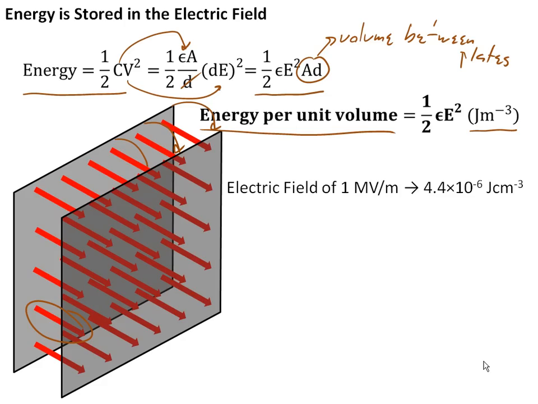It turns out that we can't store very much. The electric field of one megavolt per meter, which is close to the breakdown threshold of air, if you put a million volts across one meter, you're close to creating lightning bolts. That turns out to be about 4.4 times 10 to the minus 6 joules per cubic centimeter. So that's actually a pretty small number. If you compare it to an electrolytic capacitor, that's just one of these parallel plate capacitors rolled up into a tight little jelly roll, then we can increase the value to about 6 times 10 to the minus 2 joules per cubic centimeter.